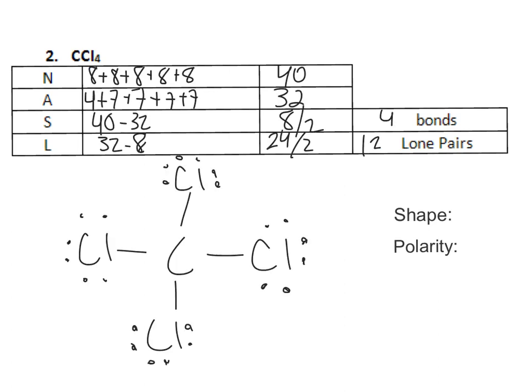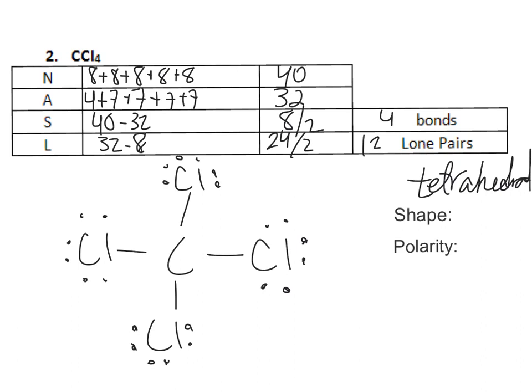All right, so here's our structure and Lewis structure for CCl4. 4 bonds, 12 lone pairs. All of my Cl's have 1 bond. I have an even amount of lone pairs, 3 on each of my Cl's. That gives us a total of 12. So when I go to my shape, 4 areas of bonding. None of them are lone pairs, 4 links. So hopefully, with your practicing of shapes and VSEPR, you can tell me that this shape is going to be tetrahedral.